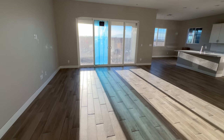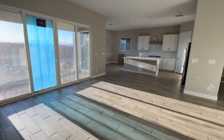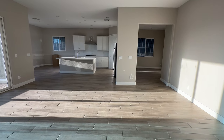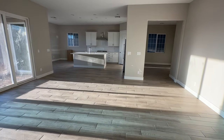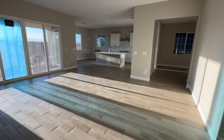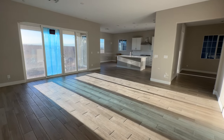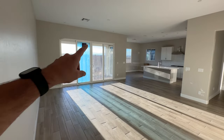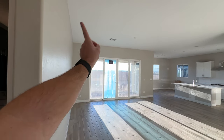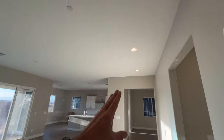Look at the potential of this house. It's listed at $580K, which is already a screaming deal, and there is room for negotiation — feel free to reach out to me. On top of that, they're also offering a 4.75% interest rate if you go with their lender. This is a beautiful-size single-story with ten-foot ceilings that really opens it up. There's a ceiling fan pre-wire in the living room if you want to add extra lights.